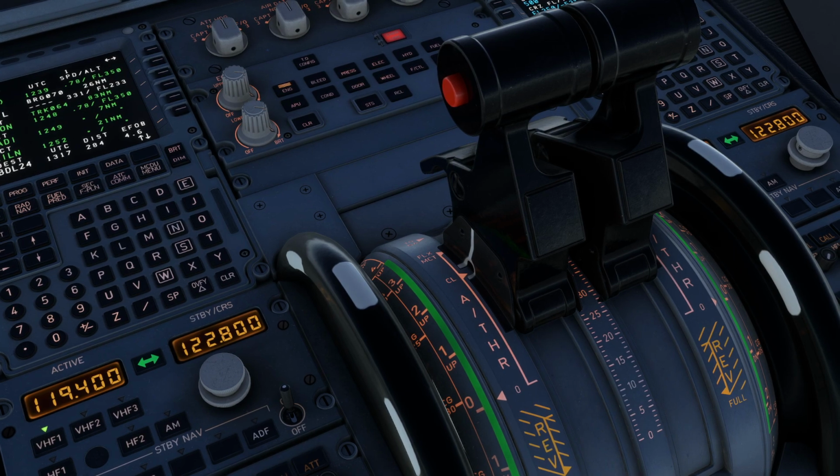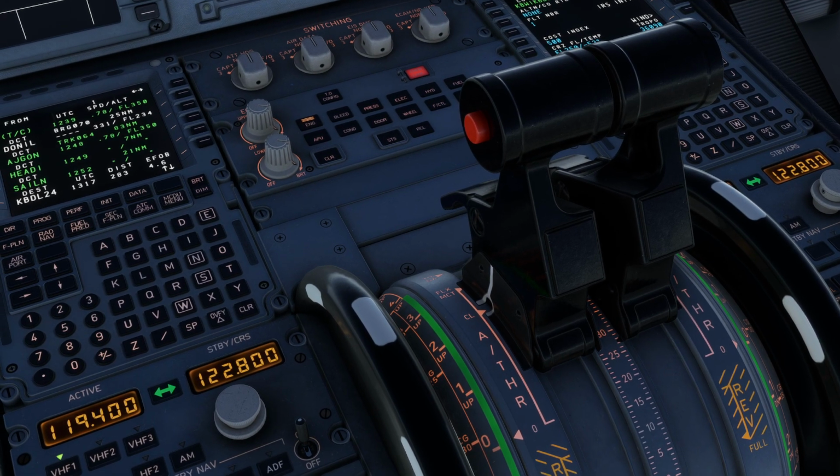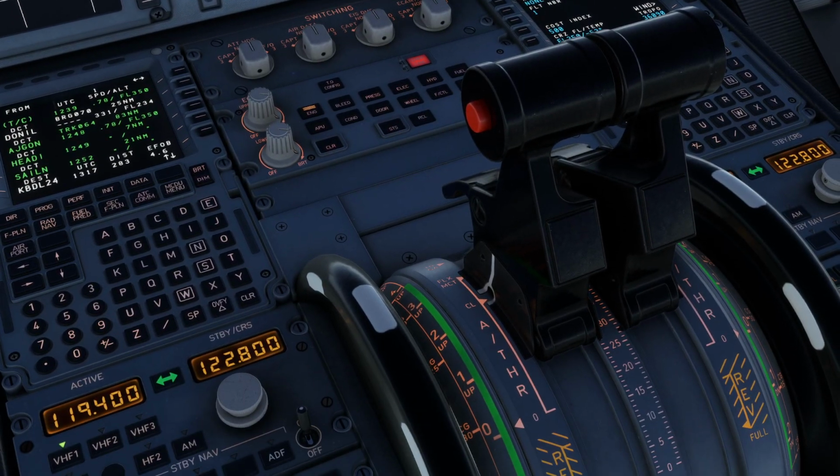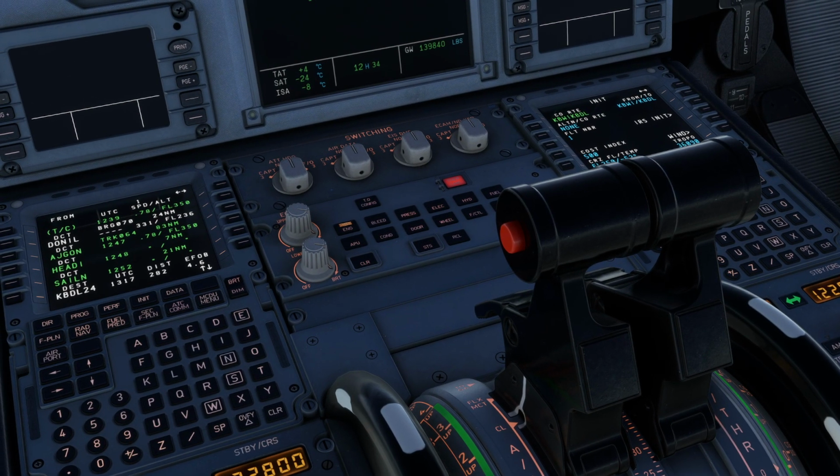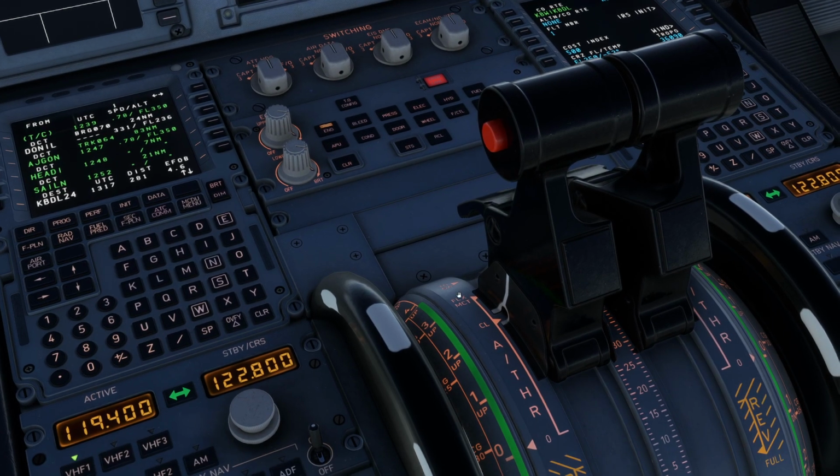Now, one of the things that makes this very different from a Boeing aircraft is the fact that these detents are what's going to be selecting my desired auto throttle setting, not my manual throttle setting. The reason that's so weird for folks is I don't have to touch the throttle until I pull it back to slow the airplane down during landing. That's just one of those fun little features that surprise people.